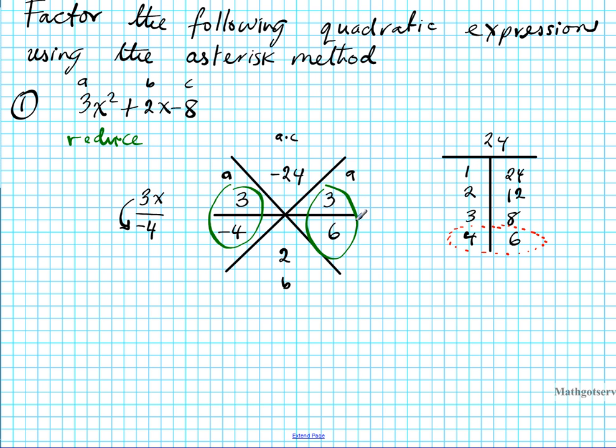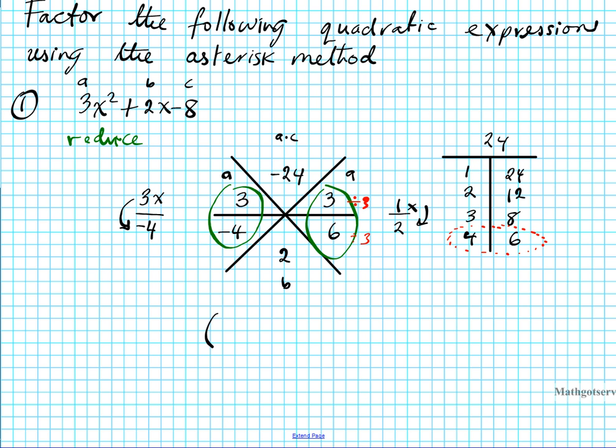So this one, can it be reduced? Absolutely, right? They have a common factor of 3. So I divide top and bottom by 3, divide that by 3, divide that by 3. So the reduced form becomes 1 over 2. For the x here, I'm going to read it downwards.